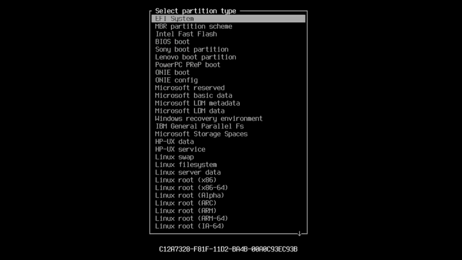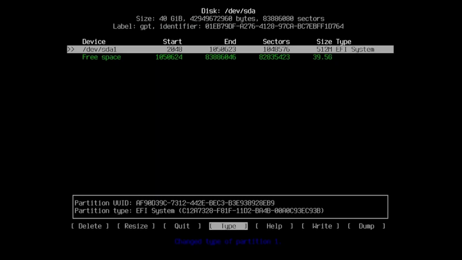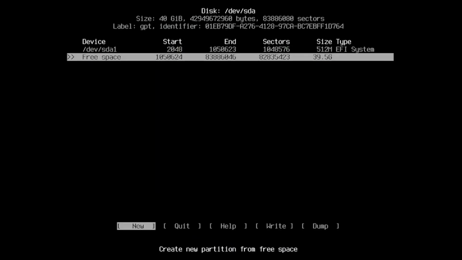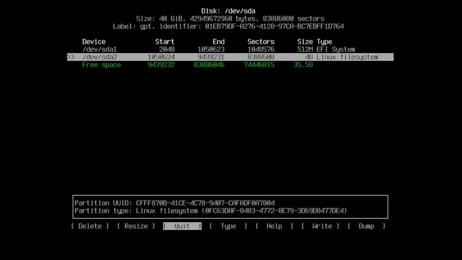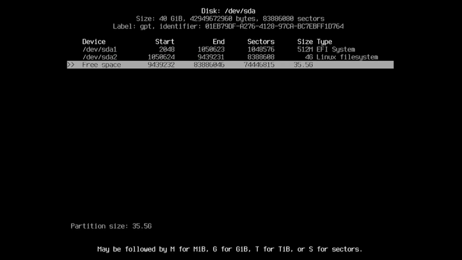Now usually it is not that mandatory, but you know what, it's better to do this. Then in this you can see we have 39 gigabytes. Now I do want to make a swap, although I'm using Btrfs, and you should check out the last video in case you want to know how you can do a safer swap inside of a subvolume in Btrfs. But for this, I don't care too much about the swap. So let's say I want a 4 gigabyte swap. Why not? Since the system has 8 gigabytes of RAM, I'll say a 4 gigabyte swap is reasonable. So there we go, and the rest will go to our new Linux file system.